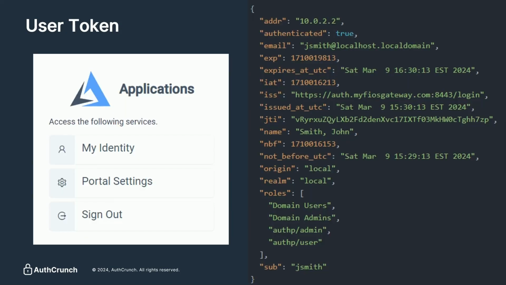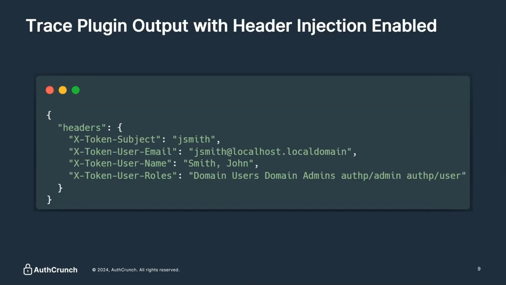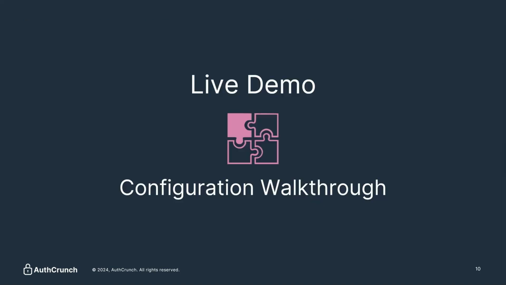Say I logged in and went to Who Am I endpoint by clicking My Identity link. The token was issued by the authentication portal with a configuration where the user transform was not applied. The token has 4 roles. When X-header injection is enabled, you will see the following headers when a request arrives to an application. Notice the white spaces in the X token user roles X header.